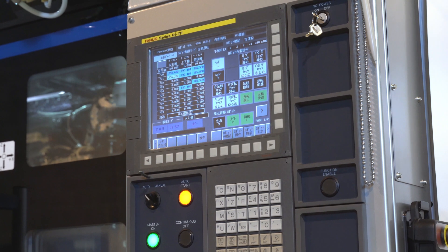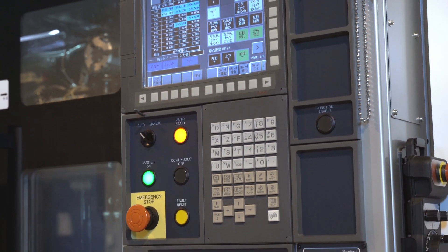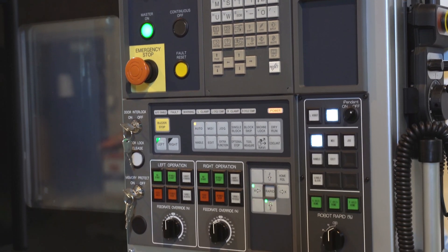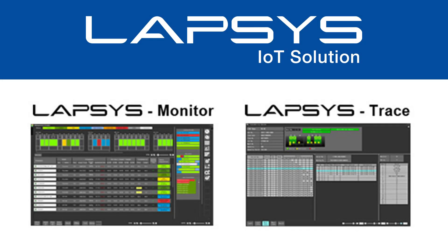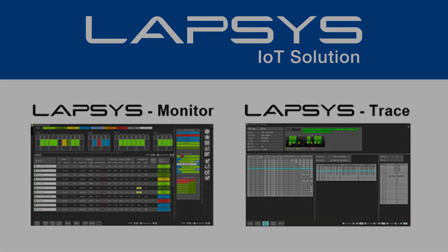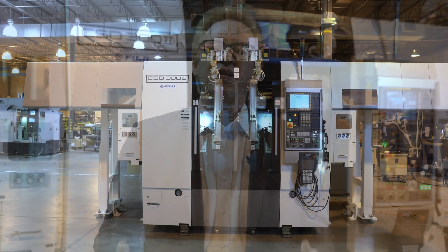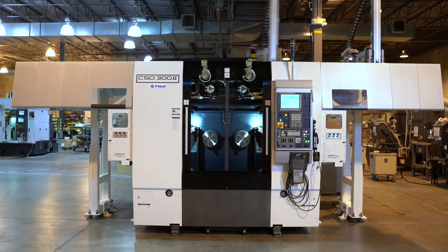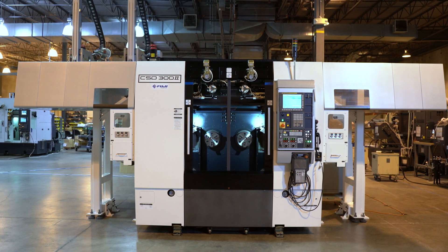This machine features, of course, the standard FANUC Zero-i TF control. It's a single integrated display, as you can see. This machine also features our thermally stable Fuji spindle and, of course, the ability for machine status monitoring for yourself through the Fuji LAP system. This CSD-302 equates to profitability for your company. Please come and see us about its increased rigidity, its ability to reduce cycle times for you, and all of the available advantages of Fuji equipment.